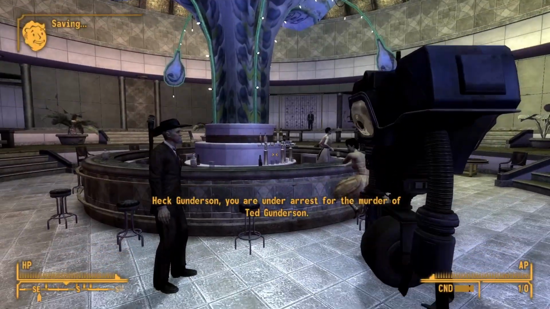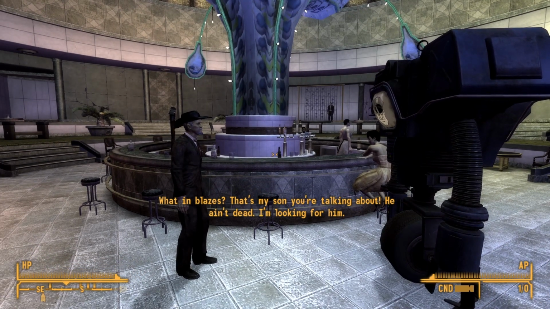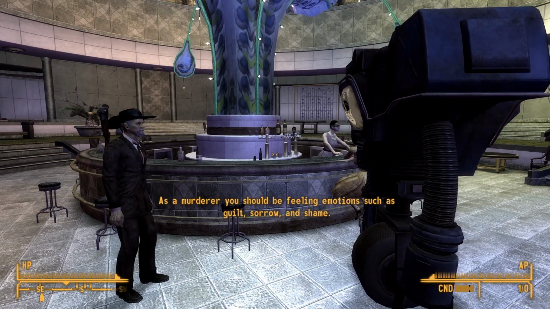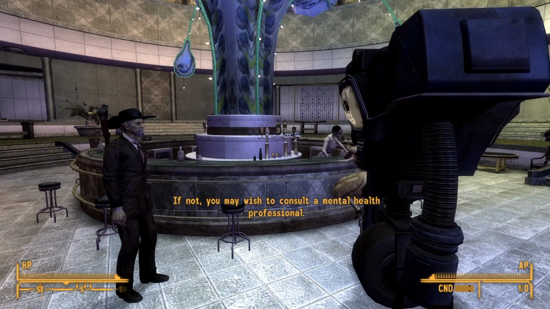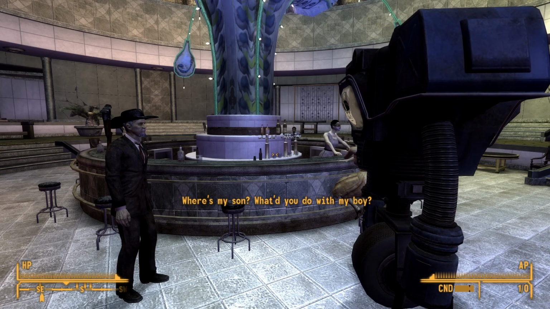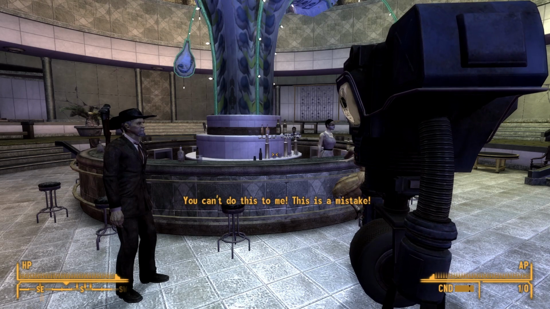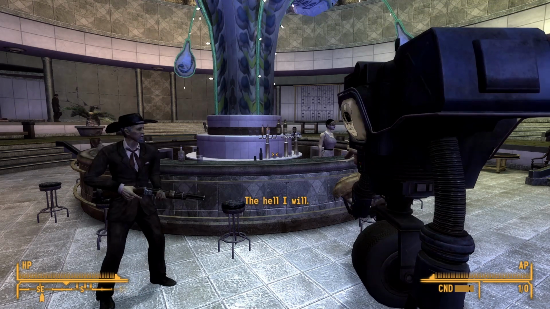Heck Gunderson, you're under arrest for the murder of Tank Gunderson. What in blazes? That's my son you're talking about. He ain't dead. I'm looking for him. It is my duty to inform you that murder is a serious crime. As a murderer, you should be feeling emotions such as guilt, sorrow, and shame. If not, you may wish to consult a mental health professional. Where's my son? What'd you do with my boy? I hope this experience has taught you an important lesson about the value of human life. You can't do this to me. This is a mistake. Dead or alive, you're coming with me. The hell I will.